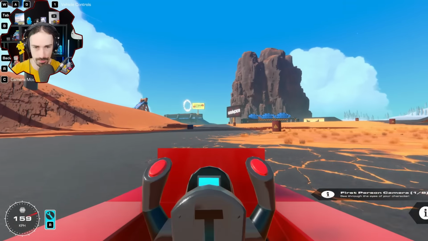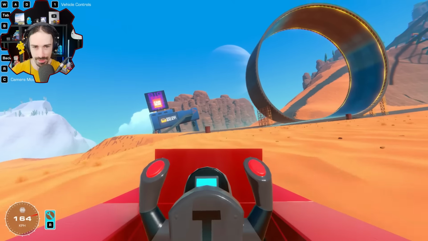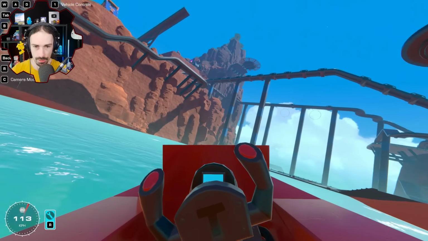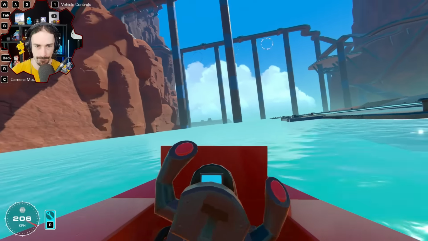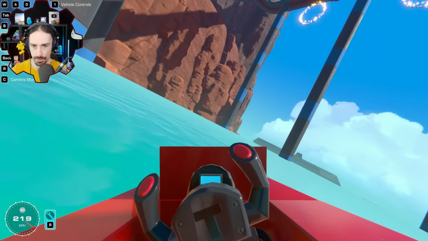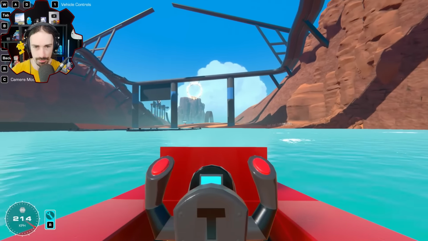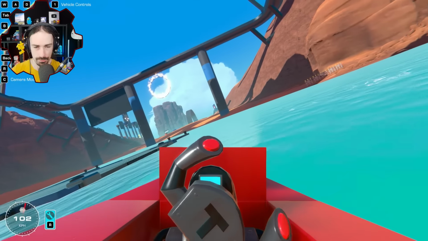What does first person look like? Oh, this is nice. I like first person as well. Whoa. Okay, hold on. Come on, come on, come on. All right, turning on stabilization again. There we go. All right, now let's try to turn around this pillar. I can tap space to feather the e-brake a little bit. Do a big turn. This is interesting.